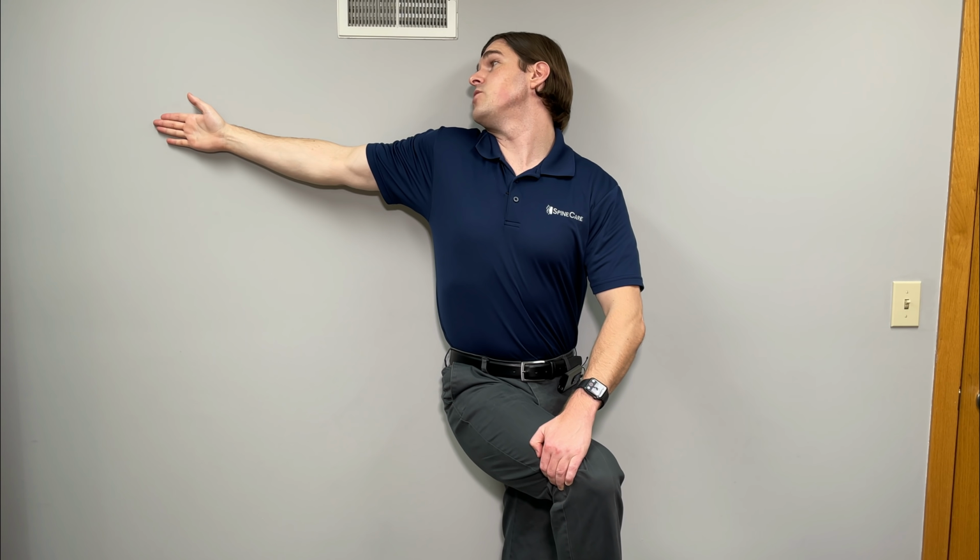But you can hold this position for up to 15 seconds. You can relax and then do 5 repetitions. With each repetition, try to go a little bit further with it, because the more that you take that leg over, the more it's going to open up that lower back and hopefully get it to self-release. We can also do a self-thrust in there to put a little bit more into that SI joint.